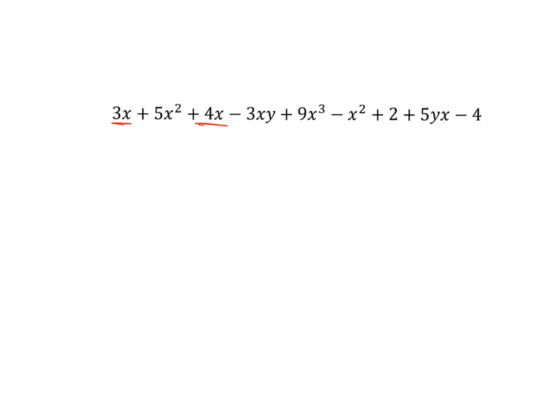So those two are like terms. Let's then look at the 5x squared. Where are its friends? Well, again, it's got to have exactly the same: x squared, not x cubed, not x to the 4, not x. Well, there's its friend, and I think that's it. There are no more. Okay, let's have a look at the next one along, which is 3xy. Now here's one where it's slightly tricky. Just remember that if you've got xy, it's exactly the same as yx. It doesn't matter in which order you multiply. So this and this are like terms.